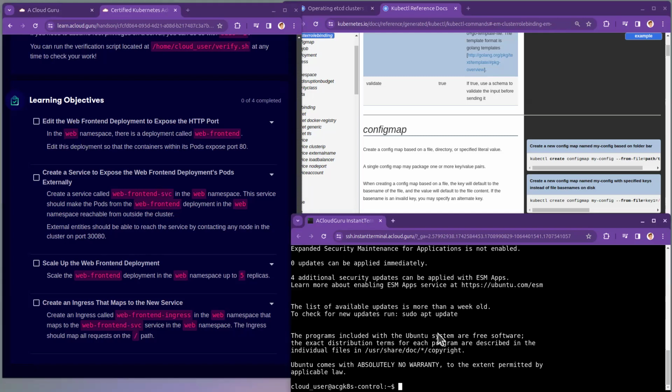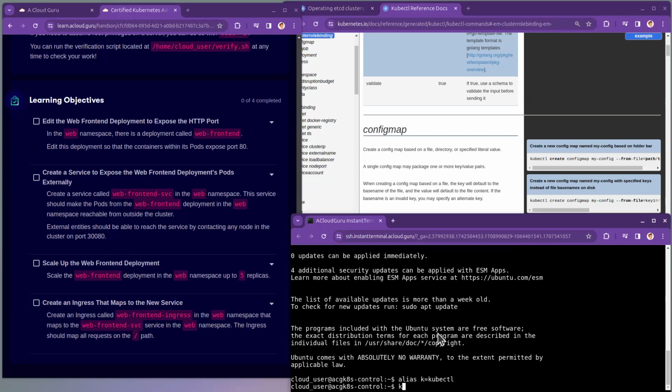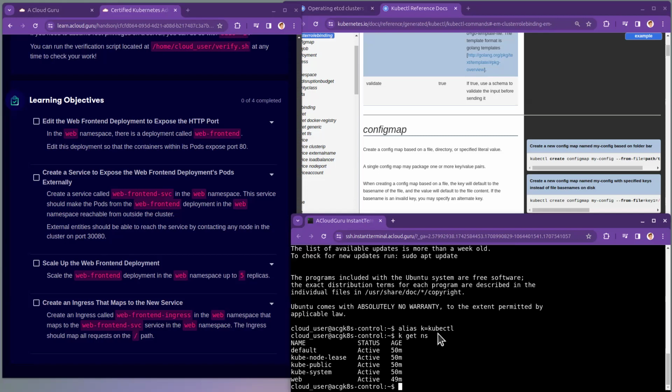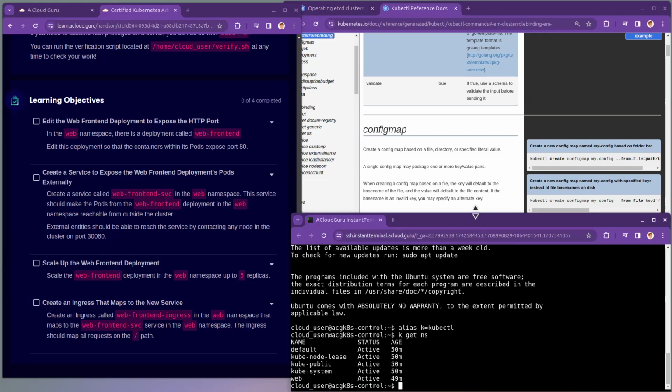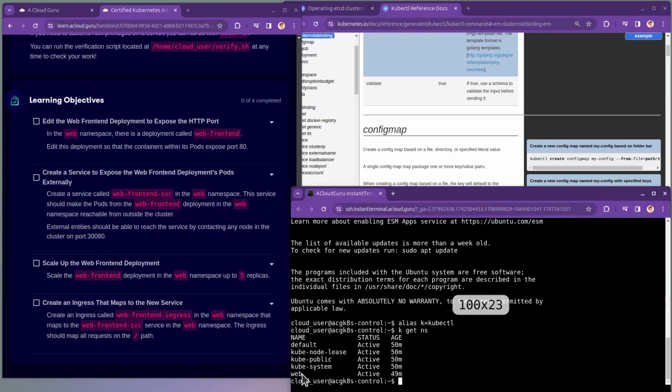I'm just checking, making sure that we have a namespace in there, web. So the first phase is to expose all the ports to 80. Let's see what we have.